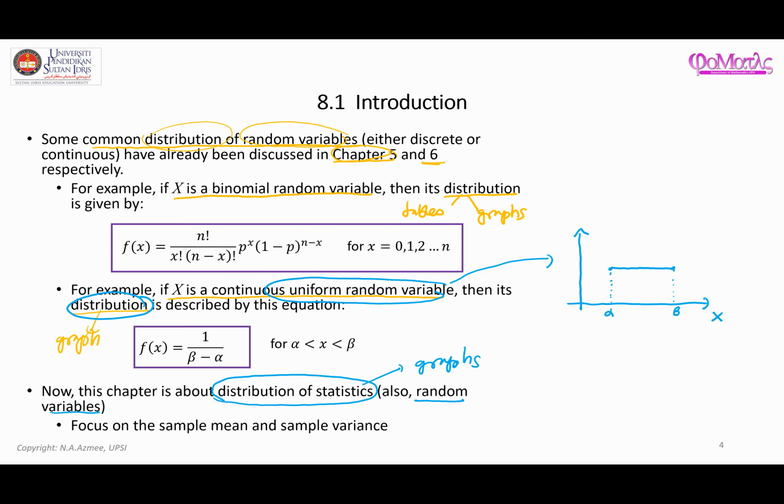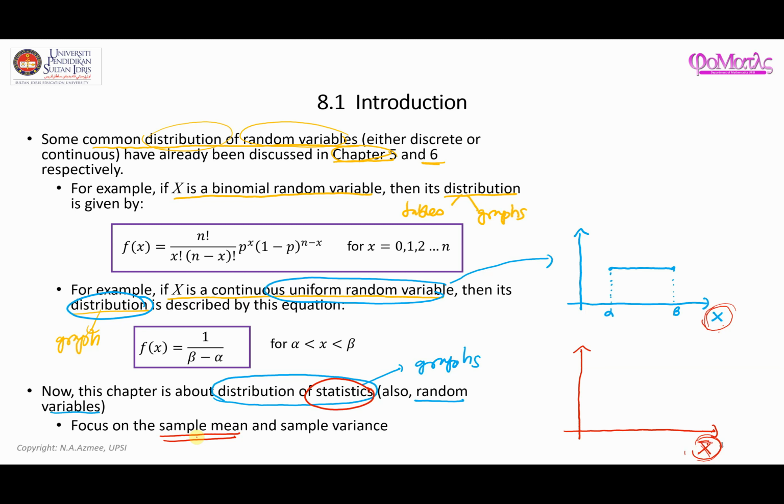Okay, so let's say you are interested to study the distribution of statistics. Let's say the statistic is the sample mean. Therefore, you might be interested to see what kind of graph you will get. So here it's going to be the distribution of x bar. Notice the difference between x and x bar, and you will be seeing a lot of this later on in the next videos. For now, I just want to stress the difference between what we have here, x, and what we're going to see later, x bar.